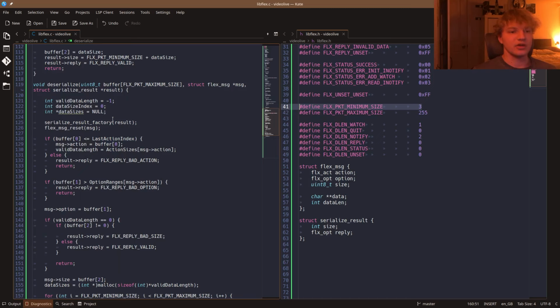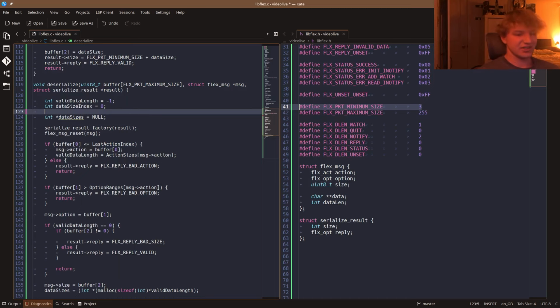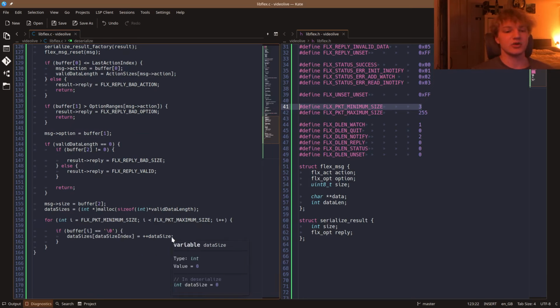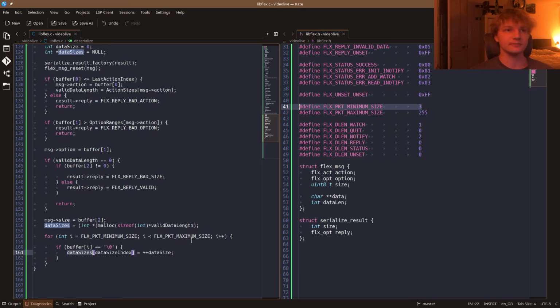And I'm going to need another int up here called data size, which is going to be the size of the current string that we're examining. So data size is the size of the current string, and data size index is the current index of our data sizes array that we're using to store these calculated sizes, right?